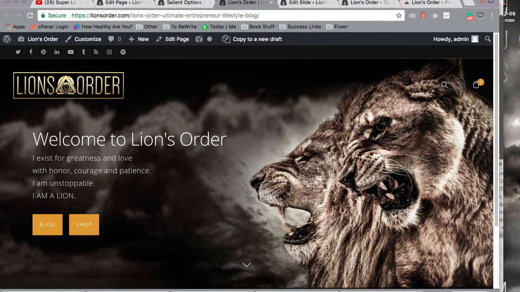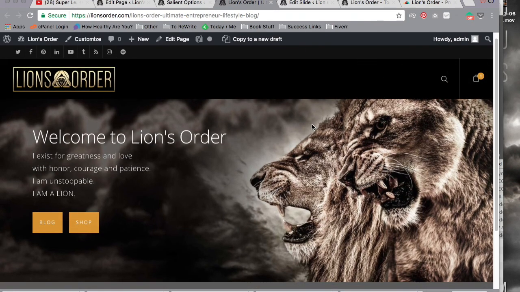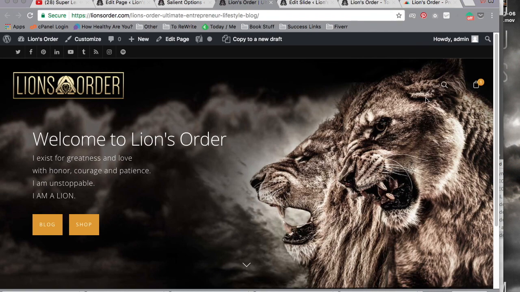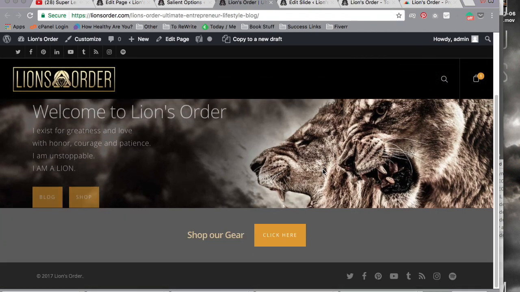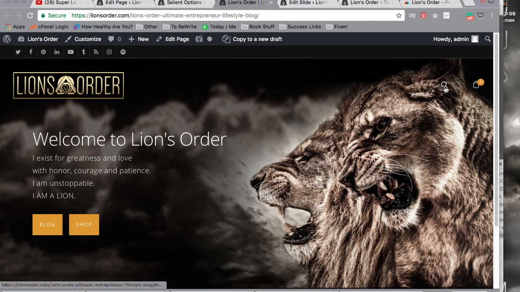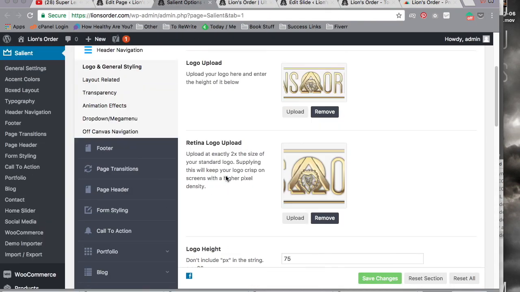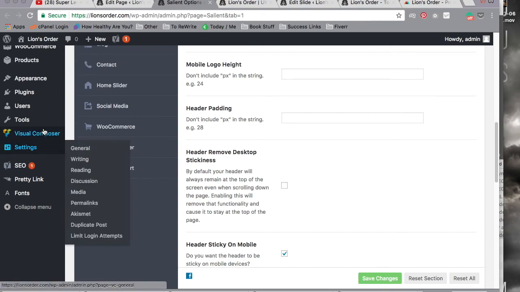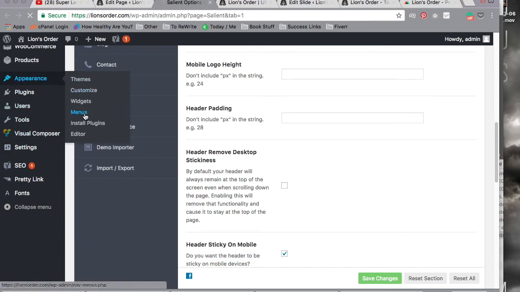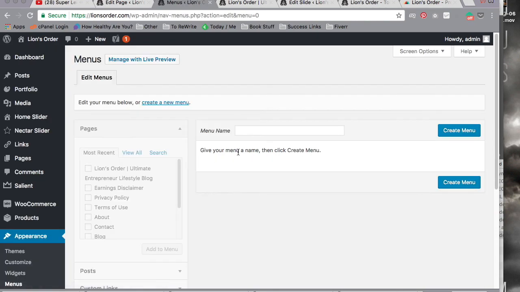So it actually makes this black, and it will actually drop out to black here when you scroll down the page. So the next thing we're going to need to do to finish this part of the website is to actually start putting the menus together real quick. So we're going to come in here, and we're going to go under Appearance and go down to Menus, and we're going to create two different menus.